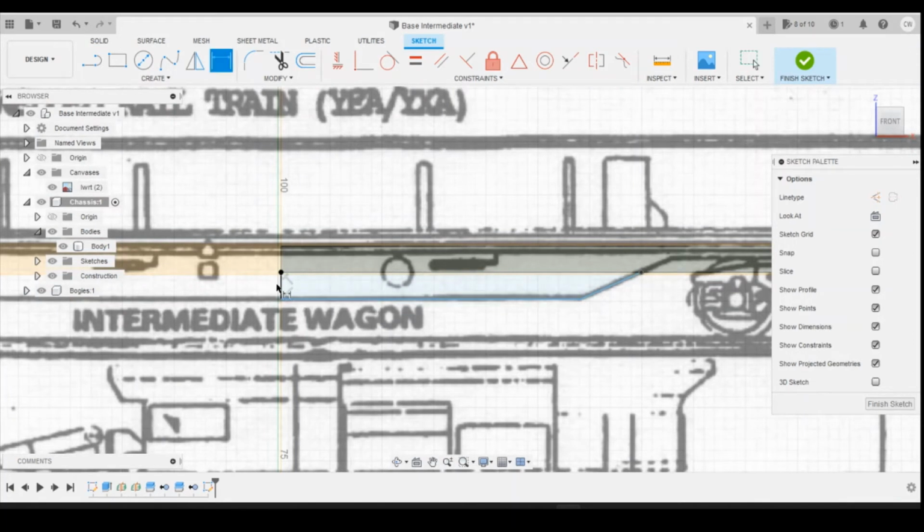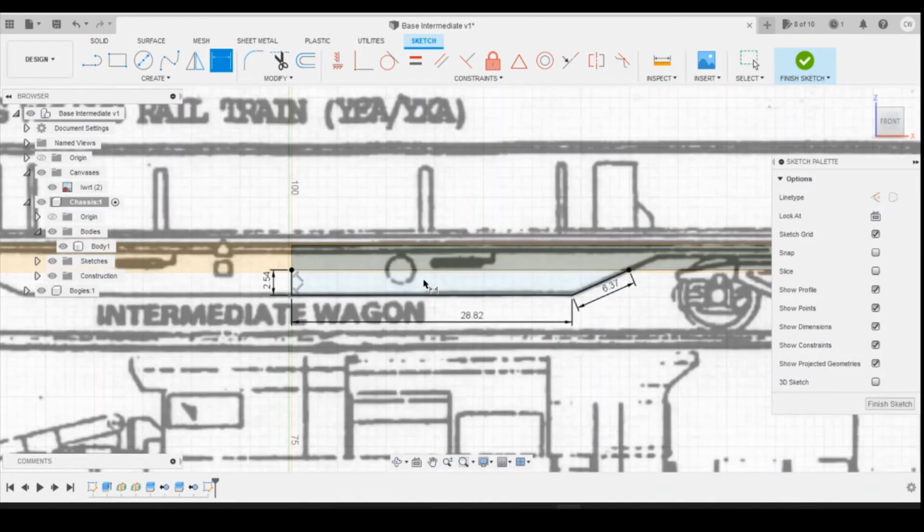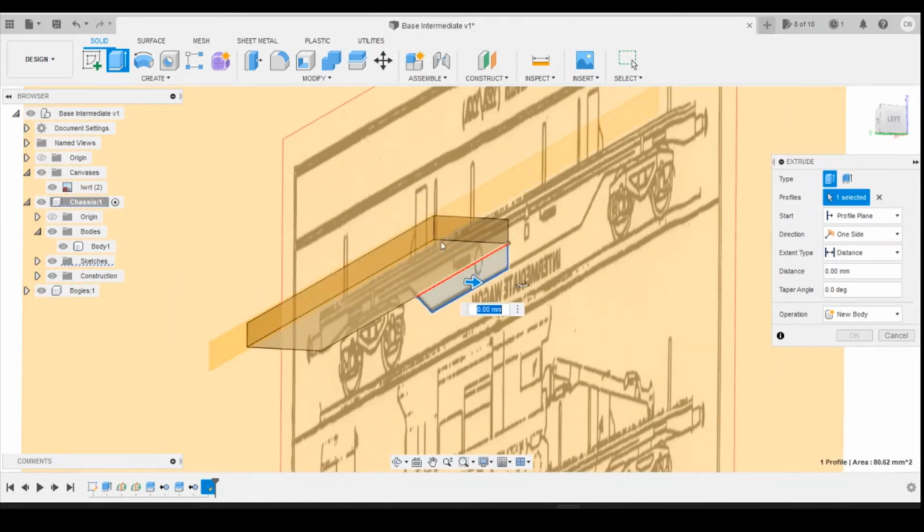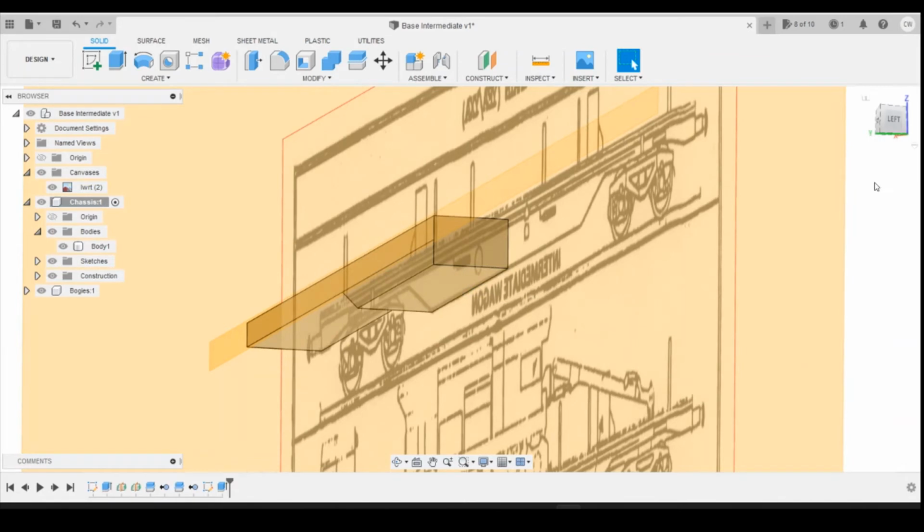and then we can define all these parts. So to define this one, we're going to go for 2.54, define the length of this part here, and that's 28.82, and then the length of this is 6.37. We don't need to define the angle, because as you can see it's automatically defined by the lengths. So we can then select that part and then extrude, and extrude that to the midpoint of the wagon, making sure that it joins, and click on OK.